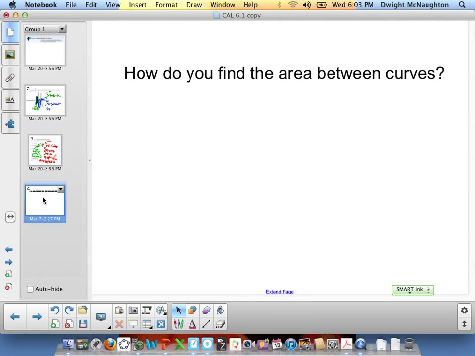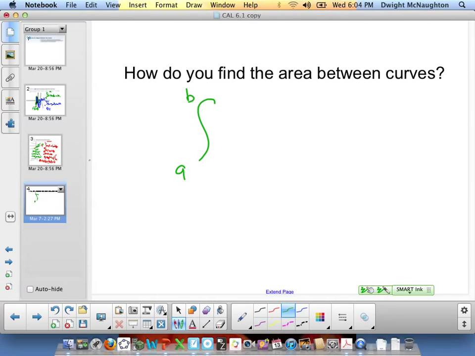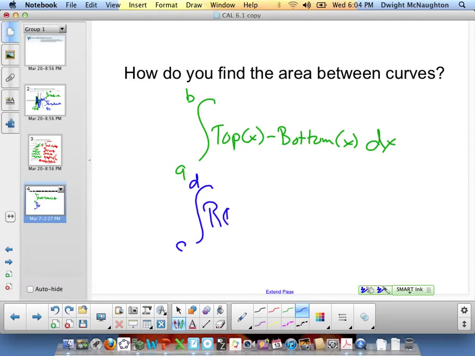So in conclusion, how do you find the area between two curves? Well, you're going to integrate each area individually and subtract them. Or just do it all at once. From a to b, the top function in terms of x minus the bottom function in terms of x with respect to x. Or if you orient it just slightly differently, going horizontally instead of vertically, we'll go the right function in terms of y minus the left function in terms of y with respect to y.